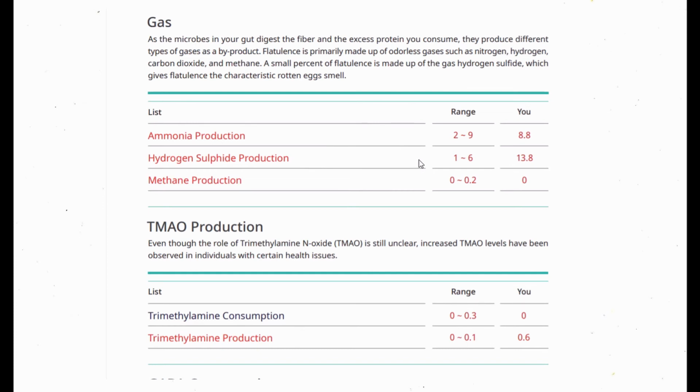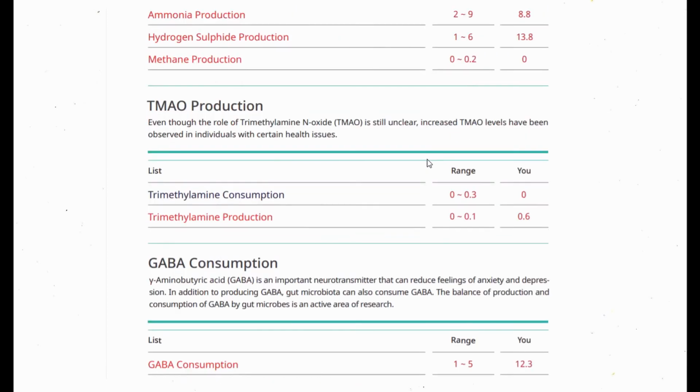I'm already working on it, actually. So that was something interesting for me. I don't know which one is more accurate. I don't tend to have a lot of the hydrogen sulfide symptoms other than brain fog and fatigue, but I'm still going to be plucking away at it a bit, and I'll be doing a retest at some point down the road as well.